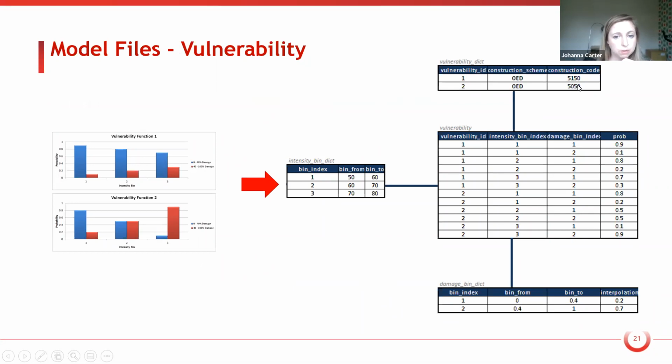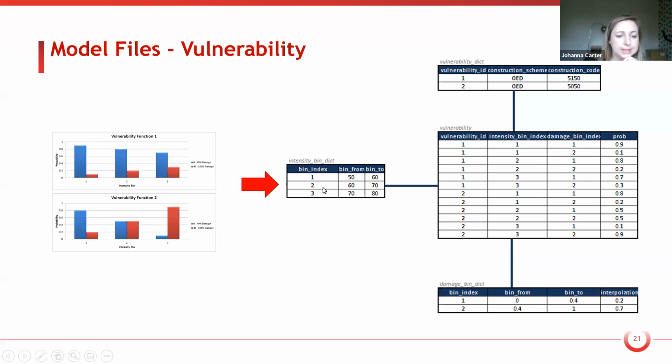And there are often different characteristics that vulnerability functions are broken down by. It can be occupancy type, i.e. residential, commercial, industrial. The age of the building can be a factor, so you could have the year built as a field. And for certain perils like earthquake, it's often broken down by the height of the building, how many stories there are. So these are what's called primary modifiers, the most common characteristics that people use to separate out different vulnerability types.